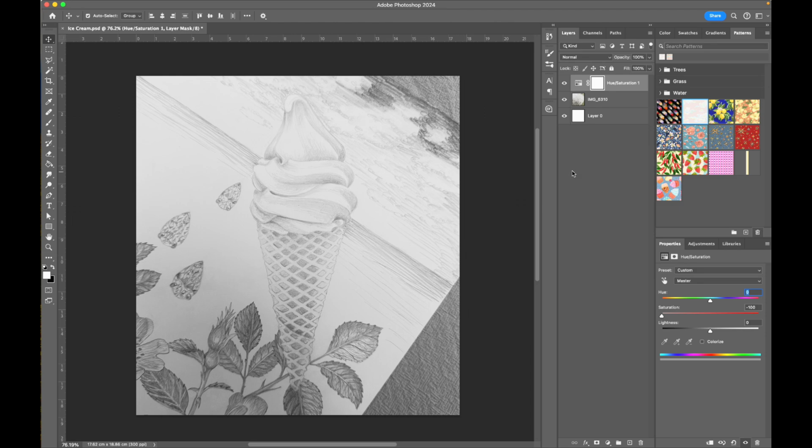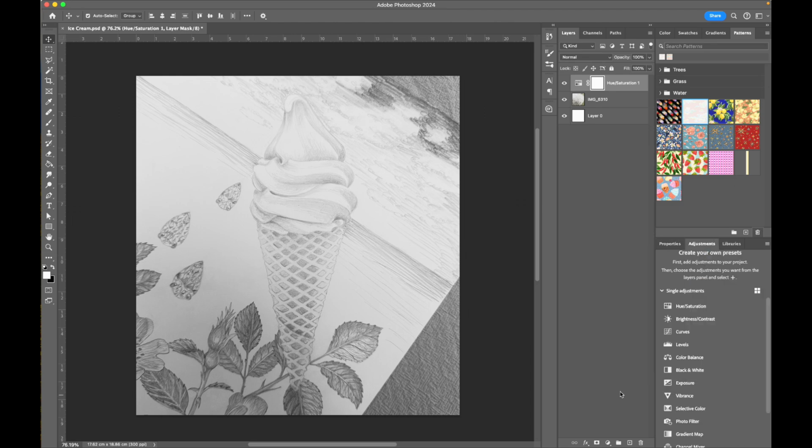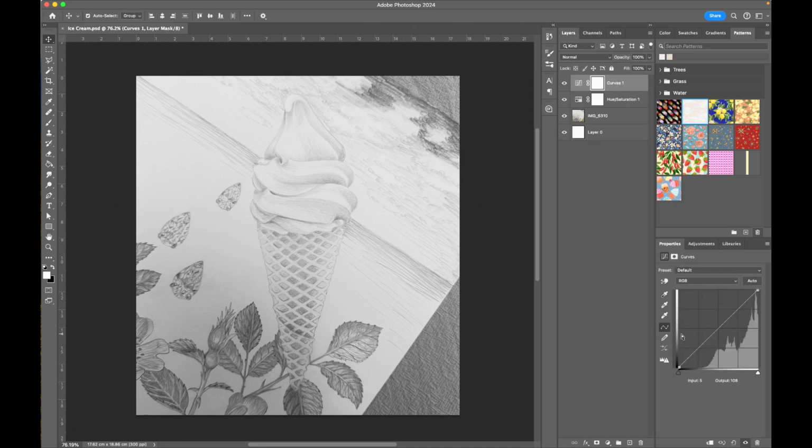Okay, now let's come over to curves. And we need to make sort of like an S shape. This allows us to make the whites whiter and the blacks blacker, creating more of a contrast.